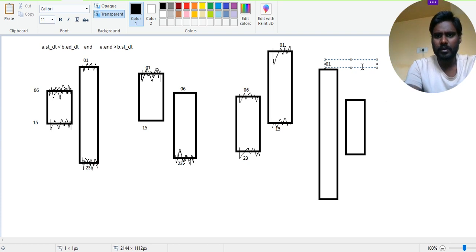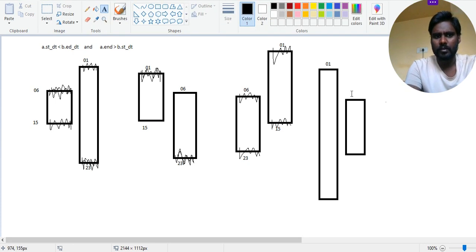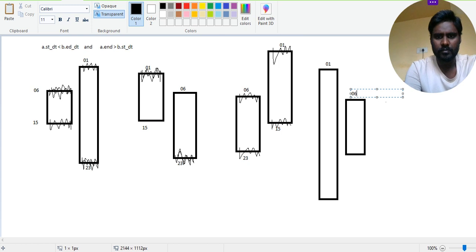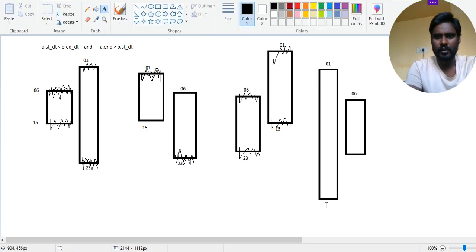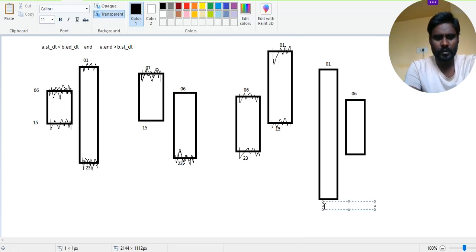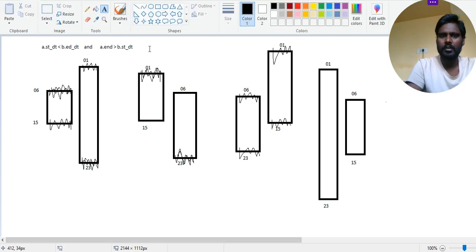Here also you can add another one, for example 01, 06, the 23rd, and 15th, and compare similarly. So this is the logic, that's it.